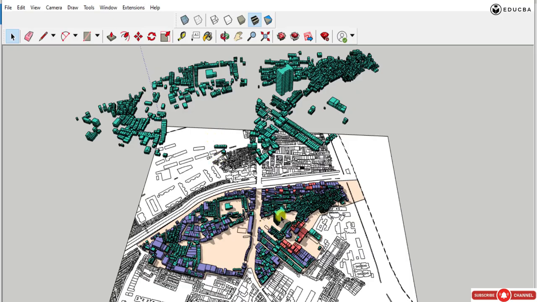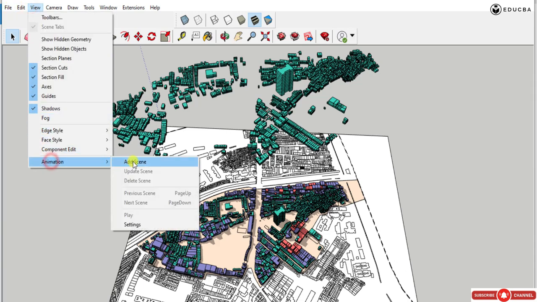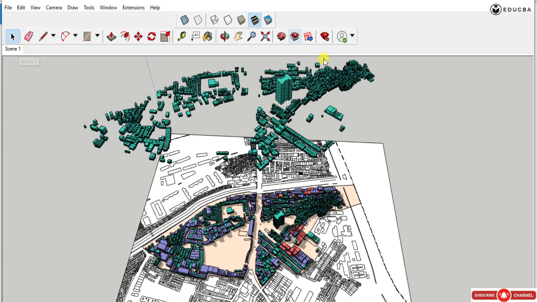We are moving towards the next layer. So go to the view, animation, add scene. So you will be having the same angle for the other views too.